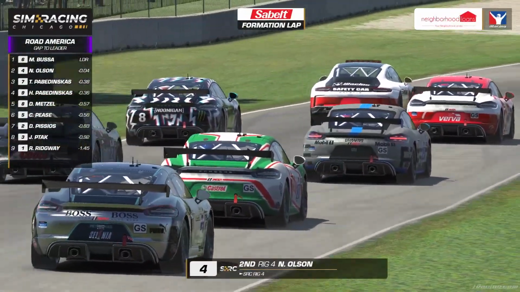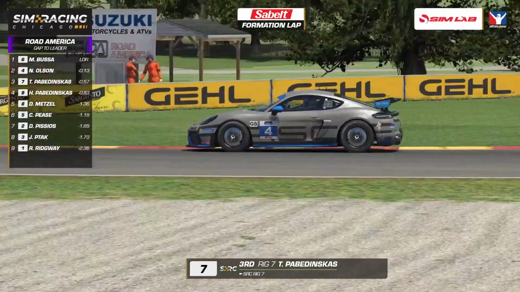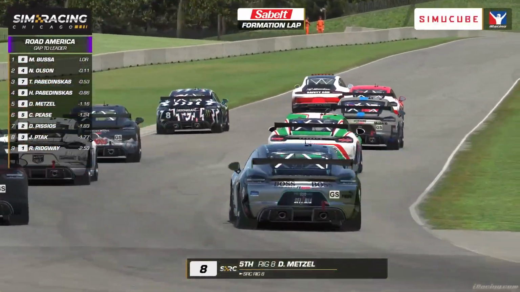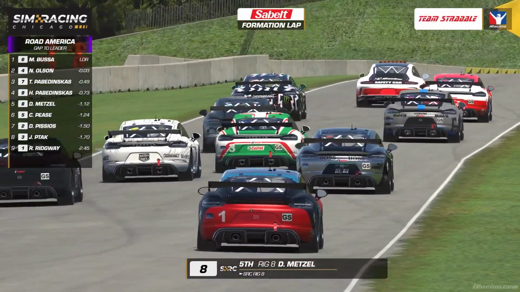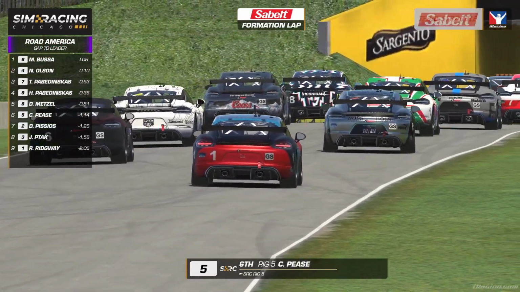4 machine. In row number 2, it's going to be Tom and Harris Papadinskis. They're going to start alongside each other in positions 3 and 4. Doug Metzel is going to start in row number 3 in sim rig number 8. And then alongside him will be Carter Pease in the number 5 rig.